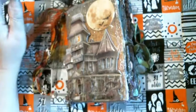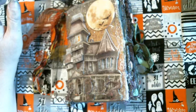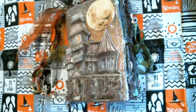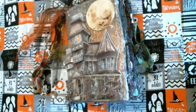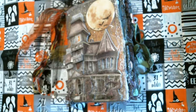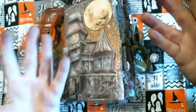What I did on the cover, I used Distress Oxides. I used black soot, hickory smoke, carved pumpkin, wild honey, squeezed lemonade, seedless preserves, and peeled paint to do the cover of Distress Oxides. And it's stayed on the canvas. This is only from spray, guys.